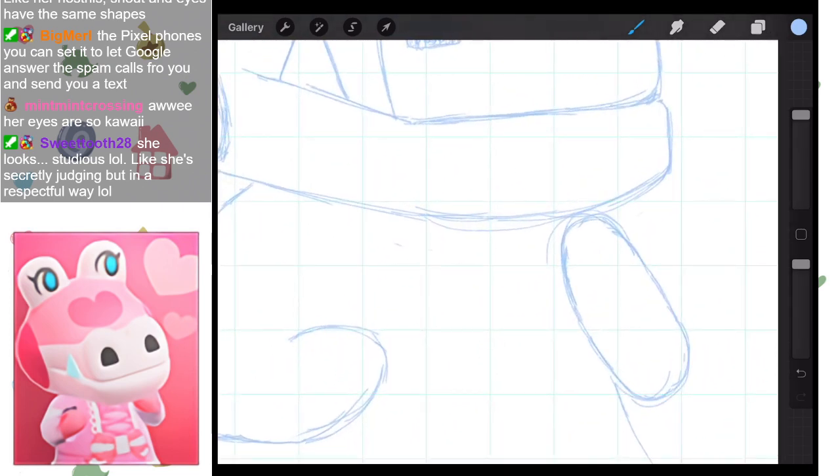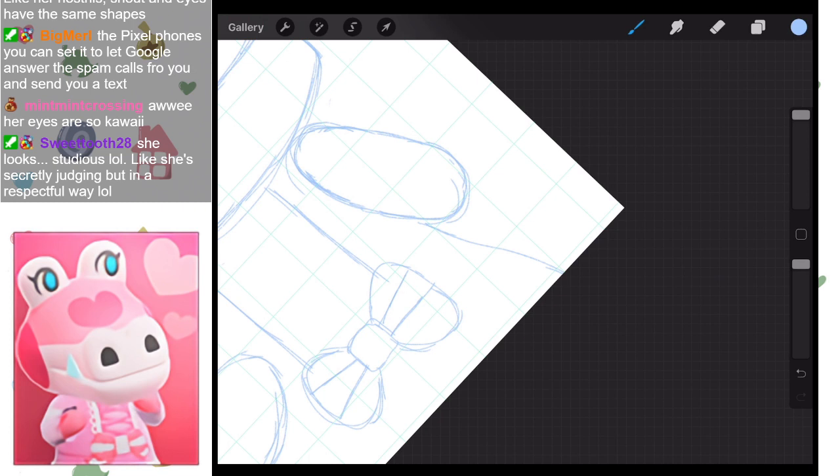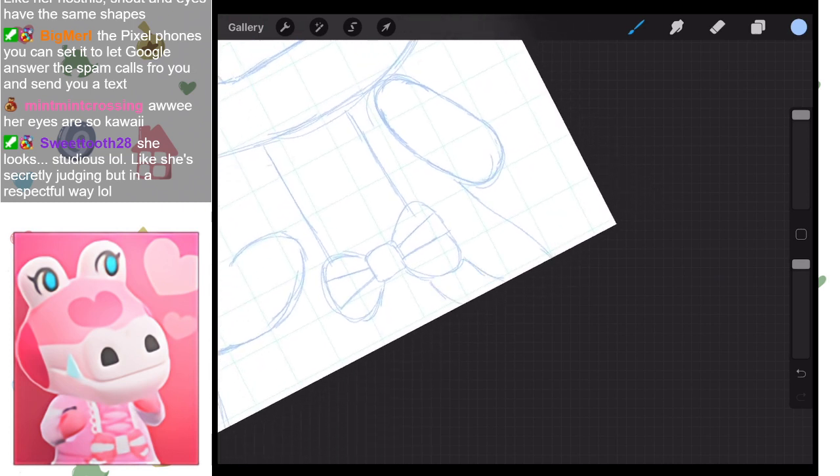Okay, so now let's figure out this outfit. It comes down the middle. There's like a general kind of square. Oh, fuck this bow already. Why did I pick a villager that had such a frilly outfit? Okay, there's a square, and then there's a bow down here. Even the bow is technically at an angle. But fuck that. We're not doing that. A girl ain't got the time. Okay. And then it does that little thing that ribbons do. Has a little thing here in the bottom. Oh no, but that would come from the middle. It would come from here.